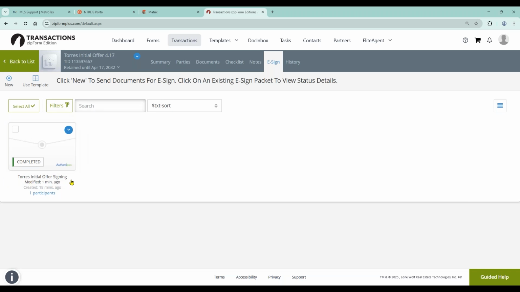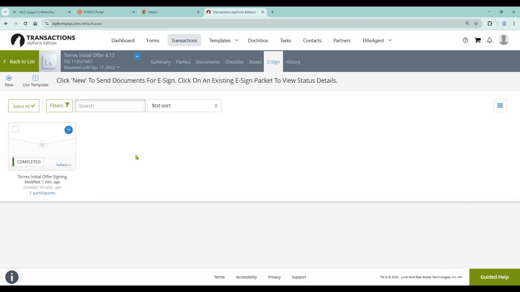On the bottom section, we can hover over that one participant, and it is going to have a little green check mark next to the name showing that they completed their signing. If you have multiple signers, you'll see if anyone is pending. If one completed their signing but we're waiting on the other, you know exactly which client to follow up with.